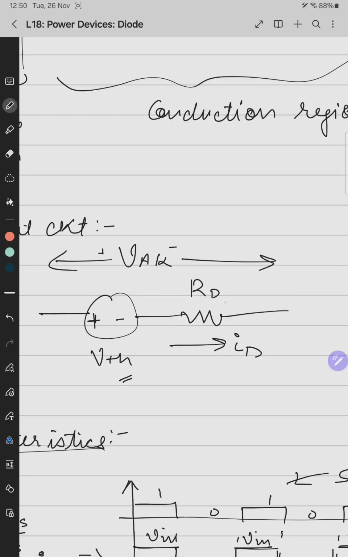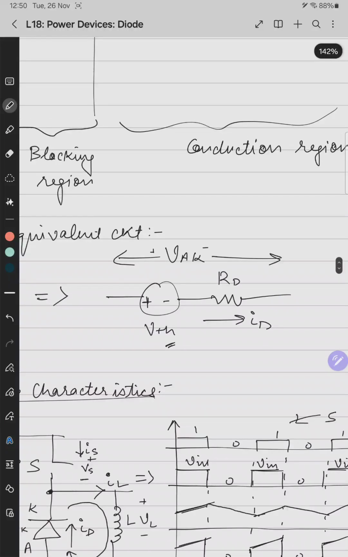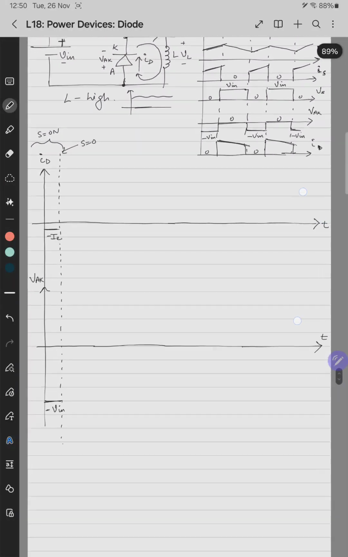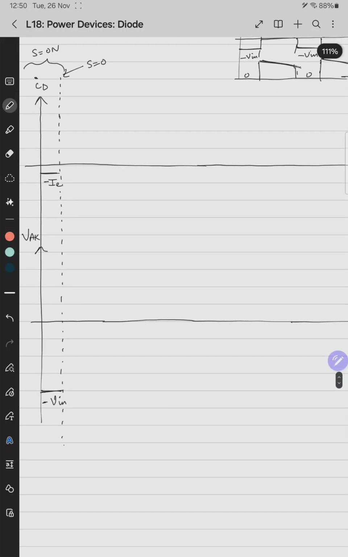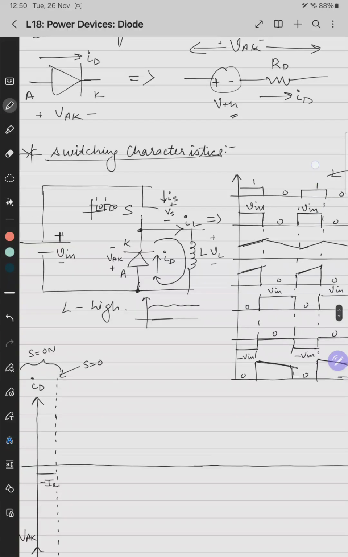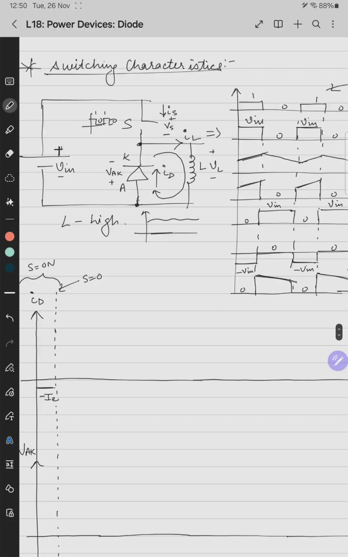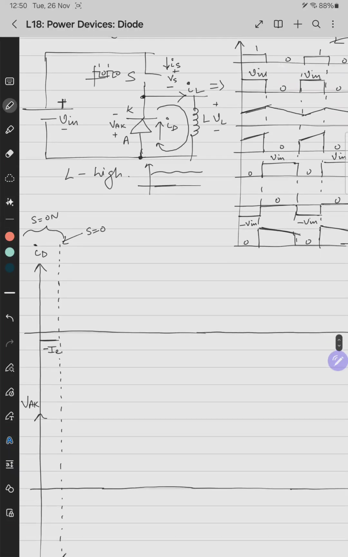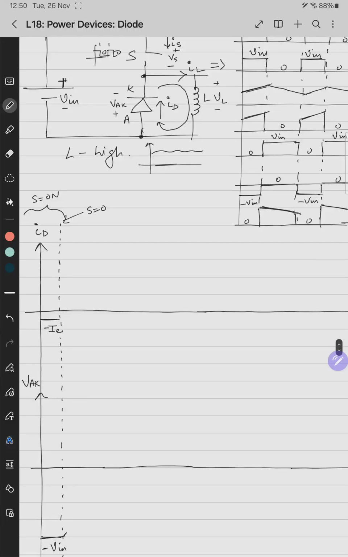And that means there has to be some drop across it in steady state. Now let's see how it happens transiently. So the voltage across it should fall. But here, as we have a state, the current through the diode will be governed by the inductor current, especially during the off period. Off period means the off period of the switch, not the diode. So now the diode is going to turn on, and ID equals IL, which is a state.